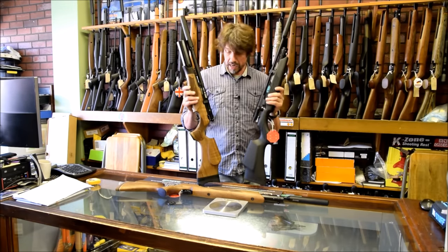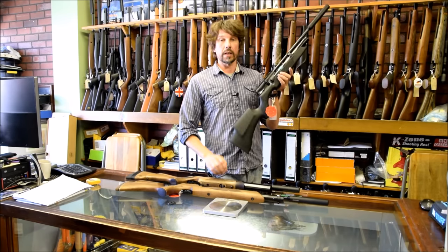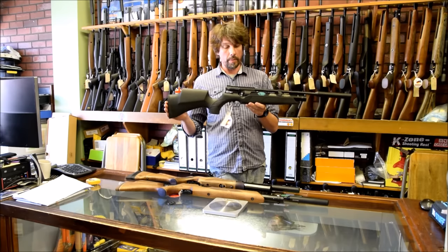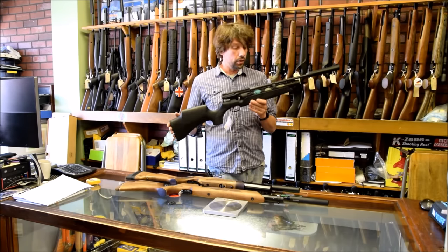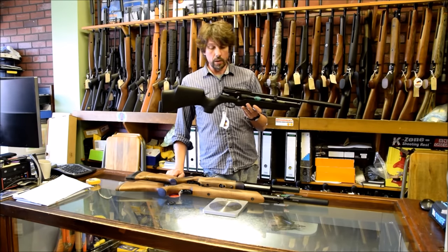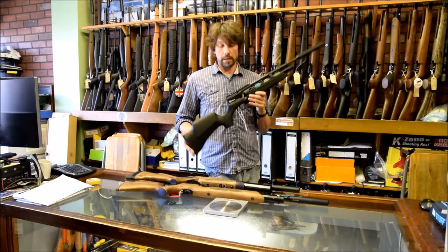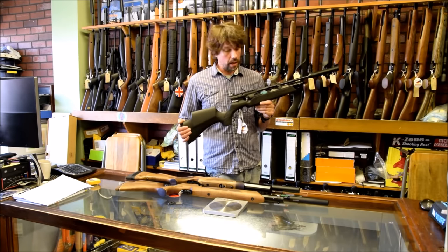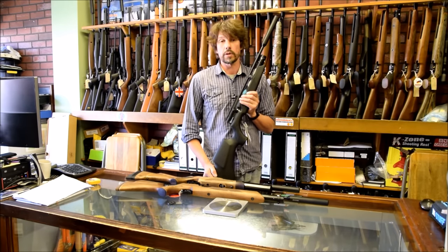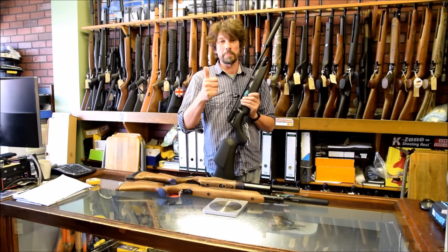So that's it really. We've got the new R10 SE and the R10 SE Super Carbine. If you've got any comments about the video, just put them in the comments below. I think Weihrauch have done a good job with this — I don't think it's going to set the world on fire, but if you can afford the £100 extra, get the HW100. It's tried and tested and it's a fantastic gun. Thanks very much for listening.